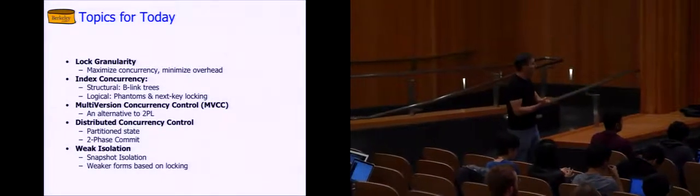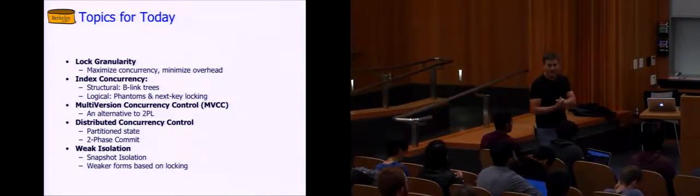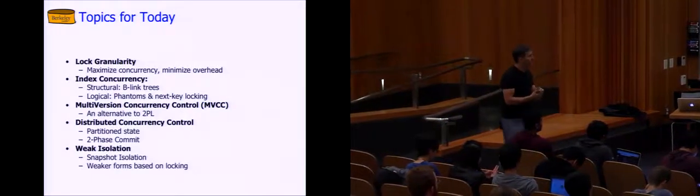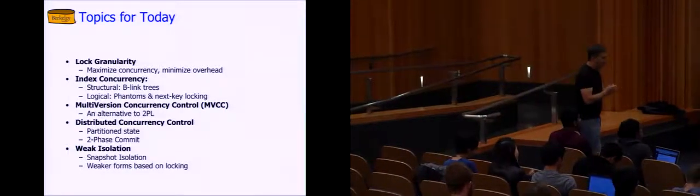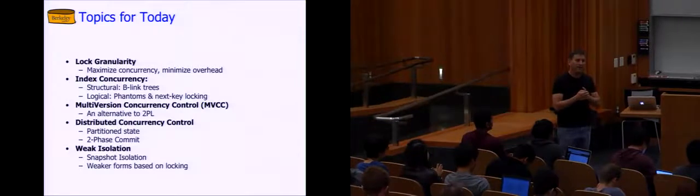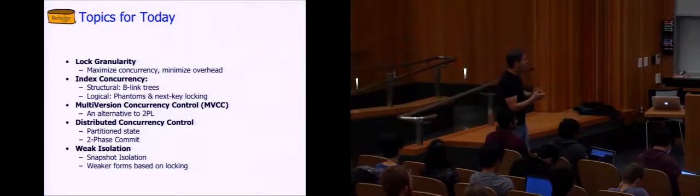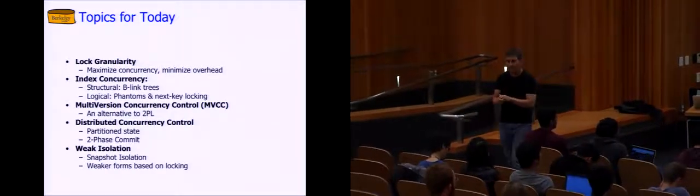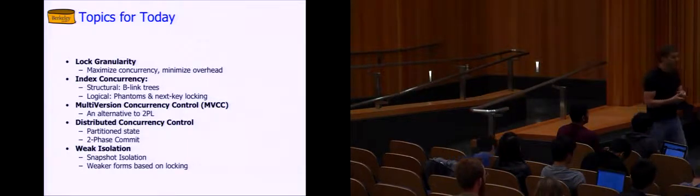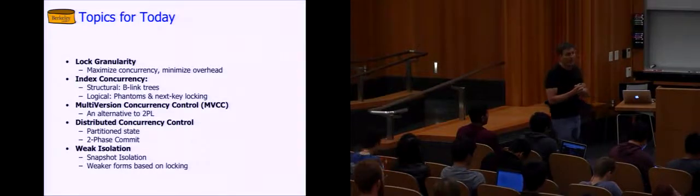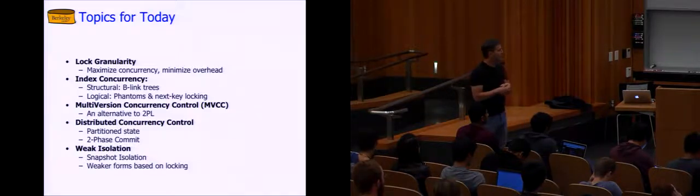But the other piece of high concurrency with B trees is logical concurrency. There's this spooky thing called phantoms that we'll talk about. And I'll show you how to prevent them using next key locking. All right, so that's going to be kind of index concurrency. And then, I think I promised you last time that there's alternatives to two-phase locking for getting conflict serializability. And so we'll look at one of the other alternatives called multi-version concurrency control. It's an idea that goes way, way back to the 70s, I think, but recently has been getting a bunch of attention in a lot of new designs. And it's actually a very simple, elegant solution to concurrency control. So we'll look at MVCC.